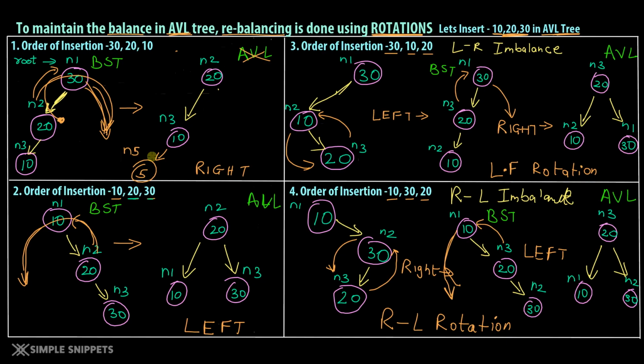So every time you insert a new node or delete an existing node from an AVL tree, chances are that it is becoming an imbalanced binary search tree. And that is why whenever you do insertion and deletion in an AVL tree, the operation is similar to a binary search tree, but there is one extra step every time you insert or delete, and that is you have to check the balance factor. You have to calculate the height and do the subtraction and see if the balance factor is not going beyond 1 or below -1, right? So that is something that you have to do programmatically and practically, which we will see in further videos.